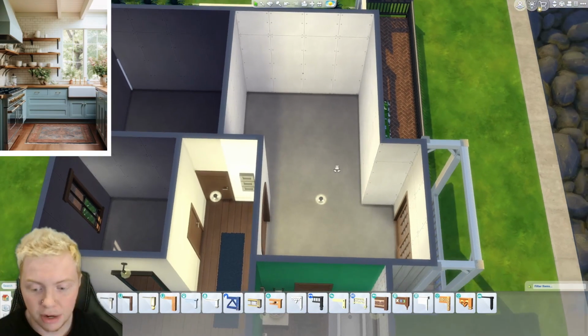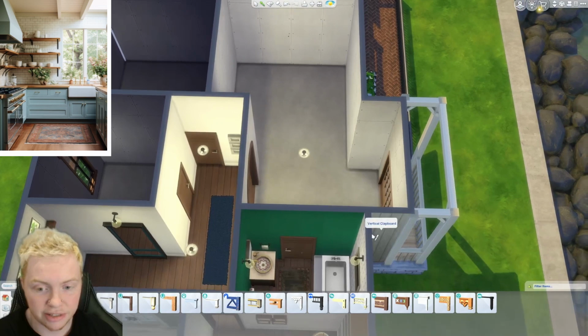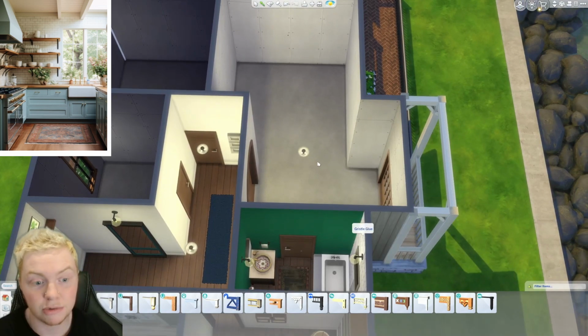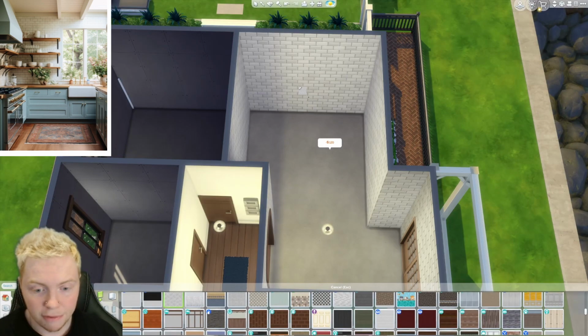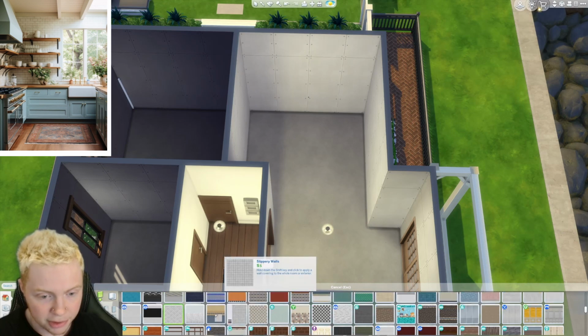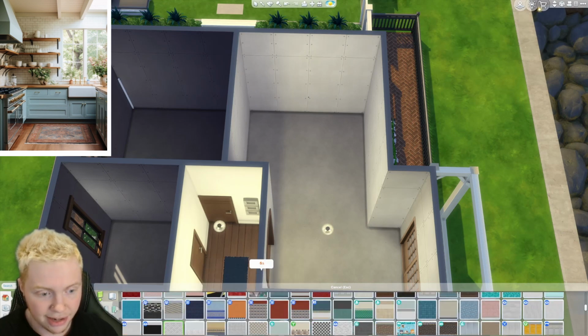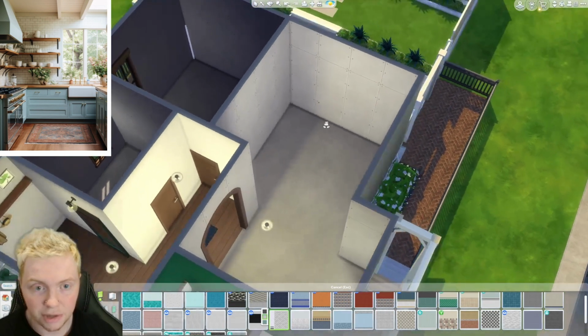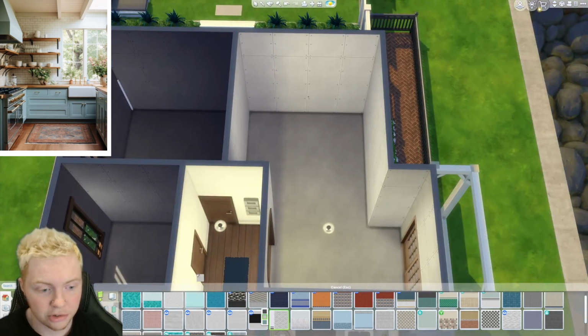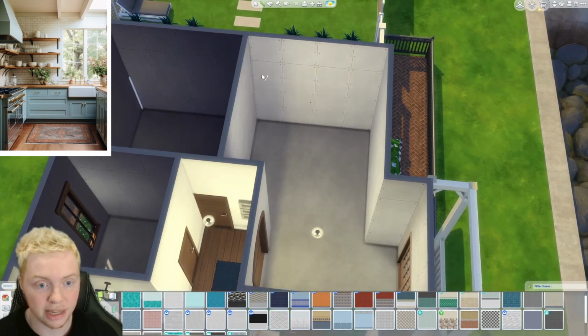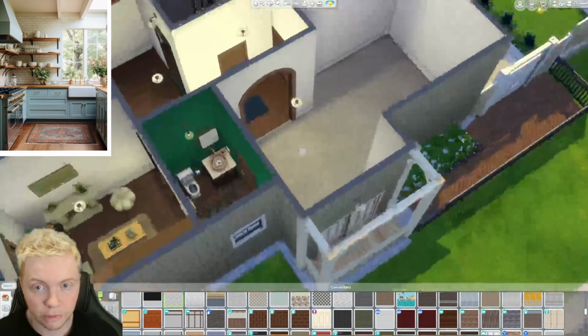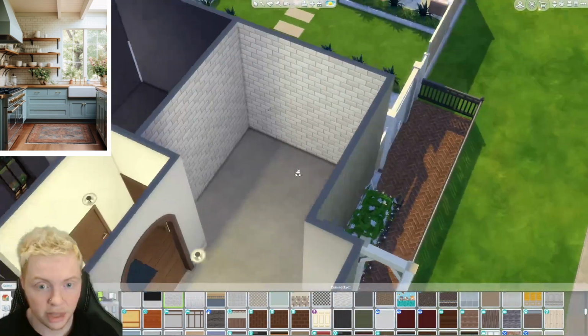So going back to our kitchen, it does look like it uses the same tiles that we have in the bathroom, which is quite good because that means it links. I don't know if I want to use that everywhere though. I wonder whether there's any that are slightly less visible, because these ones have very harsh grout. An alternative is obviously that we only use this as an accent wall, maybe across this corner here, and then we can just use white or something for the rest so that it keeps with the theme. I think let's do that instead, otherwise it's a bit over the top. So we'll just use it for this corner here. I think that looks a little bit better.